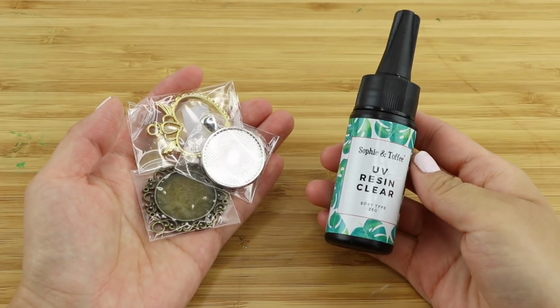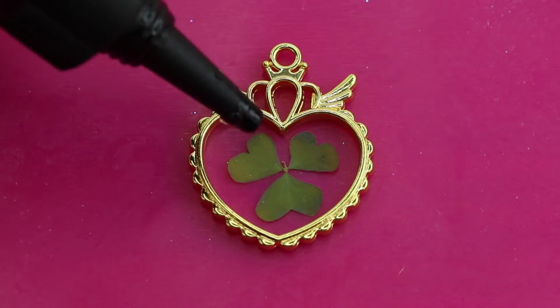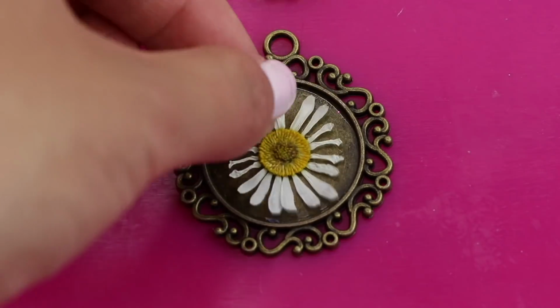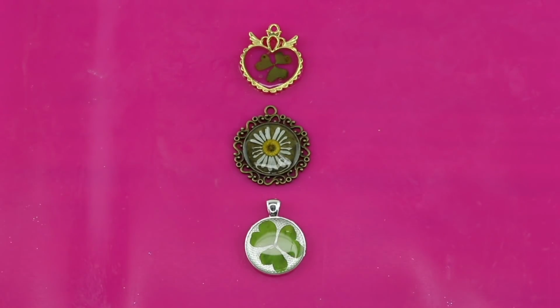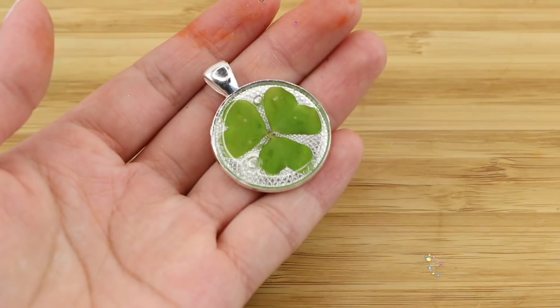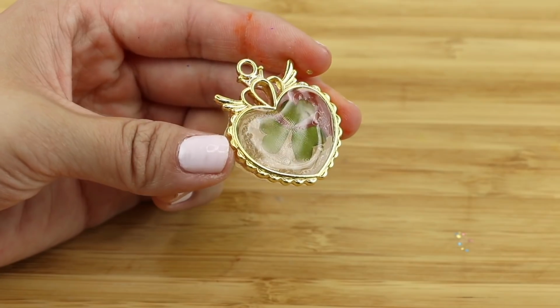Resin is a popular method for preserving dried flowers. I tried making a few necklace pendants, but unfortunately they didn't turn out very well because I kept getting air bubbles inside. I'm a total beginner with craft resin, so if you know how to get bubbles out of UV resin, then please tell me down below.